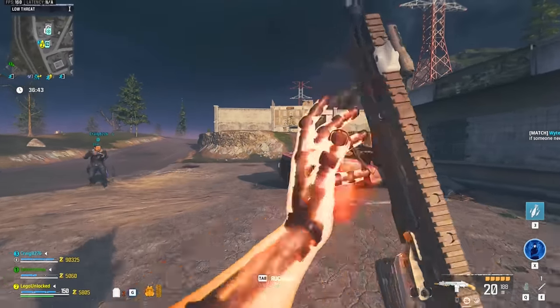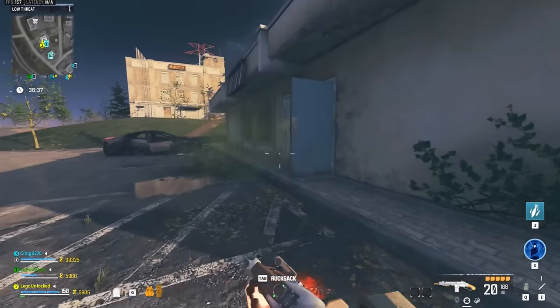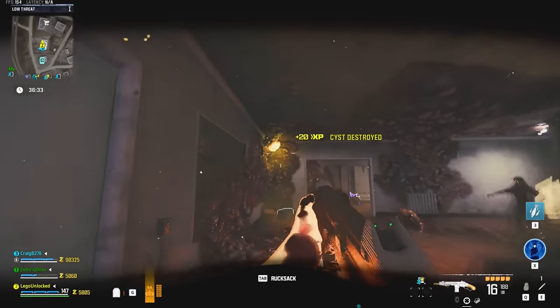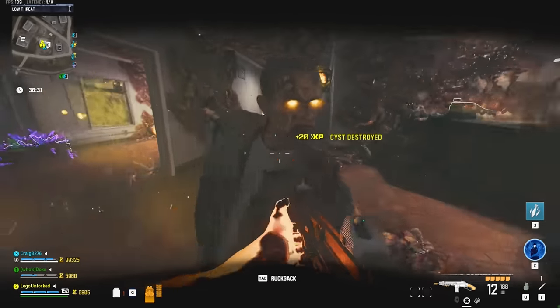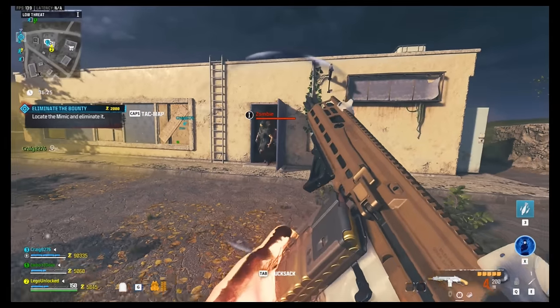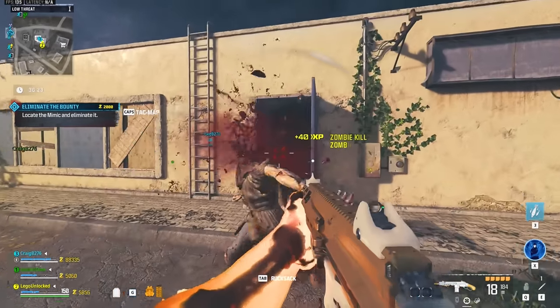Let's go kill a bounty. Let's Pack-a-Punch this bad boy. Honestly, this sport contract might be really easy because you gotta be close range for these anyway. Full auto hip fire. Dude, I'm so glad this is fully automatic in hip fire. Yeah, I want Speed Cola, pronto.